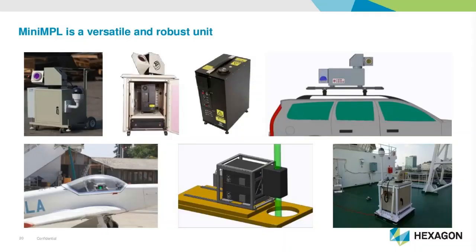I said before that we focus somewhat on making it able to be integrated in multiple platforms. So this slide is a nice one because it shows you some of the different projects and missions that we've been a part of. The Mini MPL is kind of at the center. To the left is our standard system, if you will. That's our enclosure and our scanner. So that's the topography of the remote dust scanning system. To the far left is a smaller tank enclosure that was done for the US EPA and the Navy.